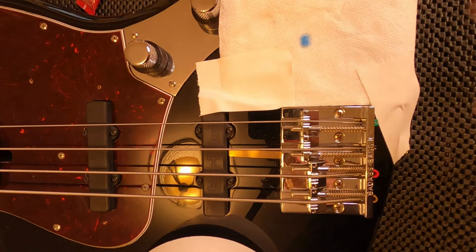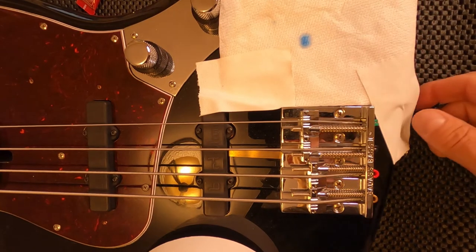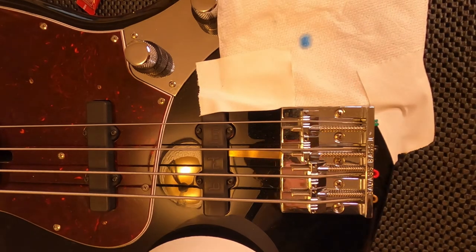If you do make a mess and it goes all over the place, use a Q-tip and some rubbing alcohol, and that'll take it right off. It just dissolves it immediately. Try to keep it off your paint, of course. You can see I gaffed a little bit of paper towel here to protect my bass. And you do that, and now your bass is, everything's working great on it, and you have your set screws locked down. Bob's your uncle.